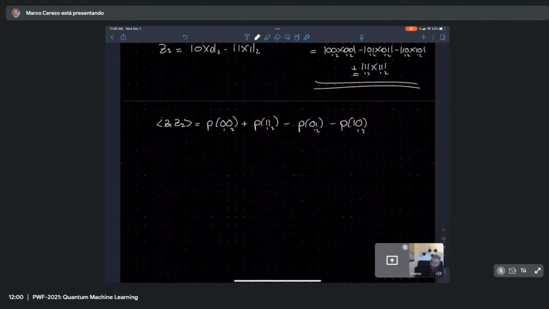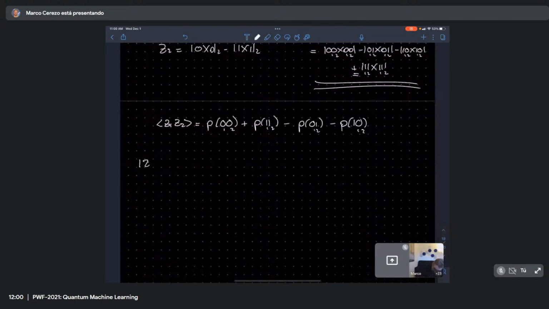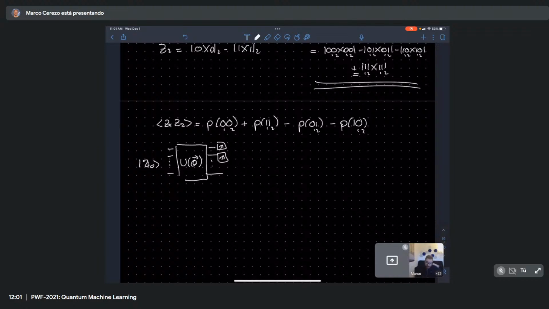So how does this circuit actually look like? What we have here is our state on qubit 1, qubit 2, and the rest of the qubits, we evolve them through U of theta. We measure qubit 1, we measure qubit 2, and we don't do anything else to the rest of the qubits. And by just computing how many times out of those 2 measurements we got 00 outcome, 01 outcome, 10 outcome, and 11 outcome, we can estimate this cost function through the expectation value, through just the summation of frequencies of how many times we got those measurement outcomes, right?